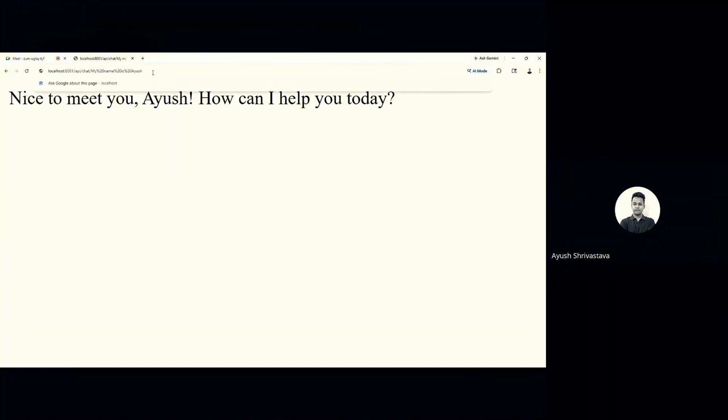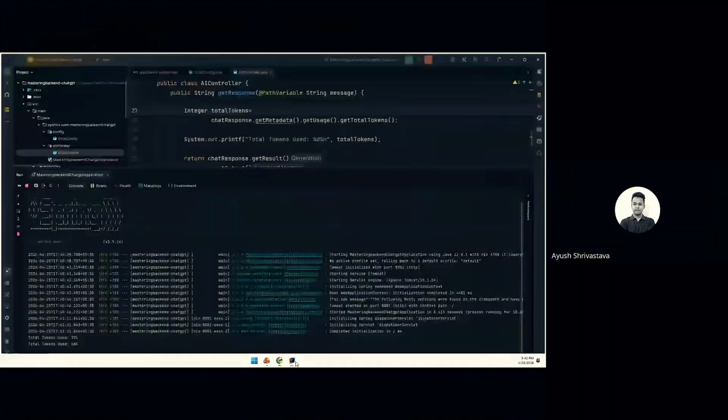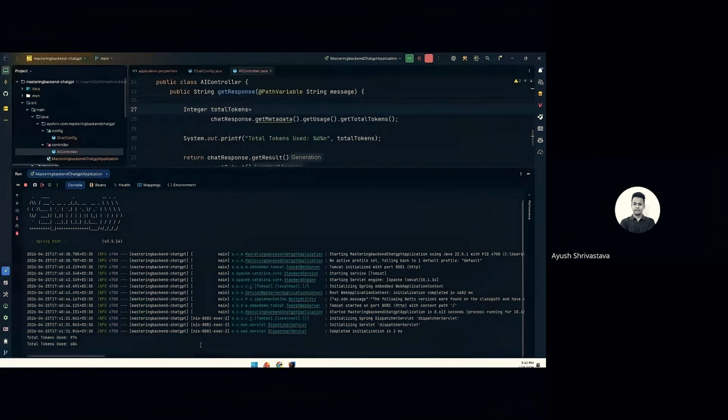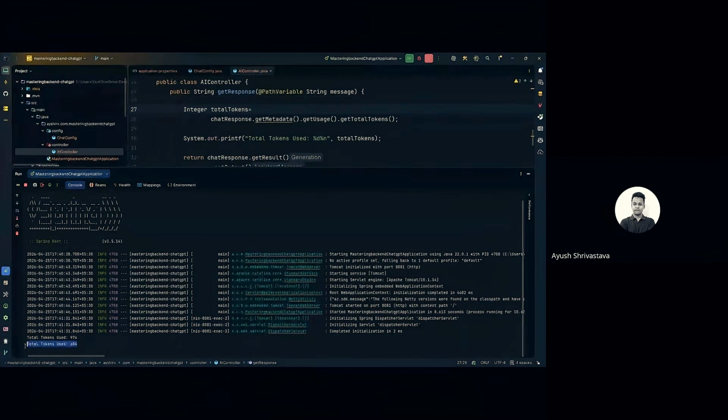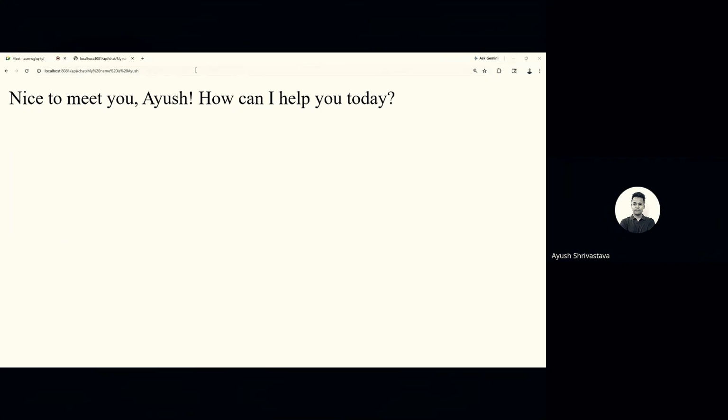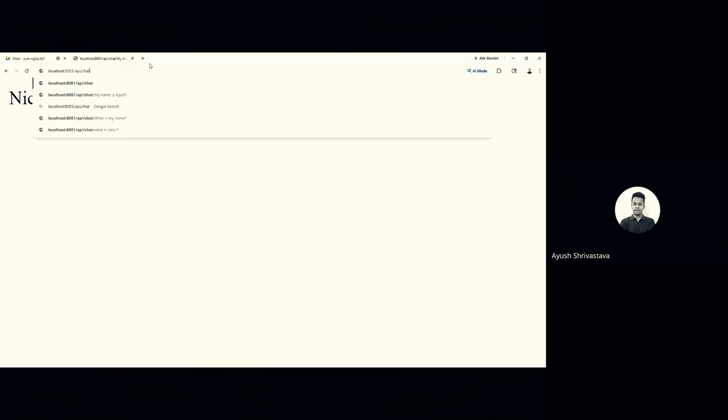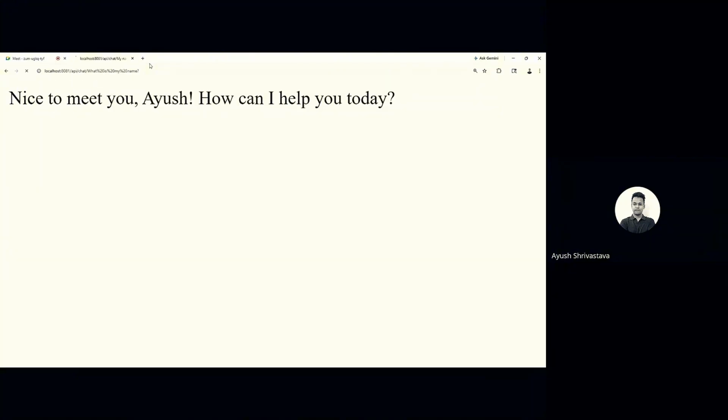Okay. So what we do is save the name with the help of these tokens to the chat memory. Next time, when we come here, we just go to this one slash. So now my question is, what is my name?